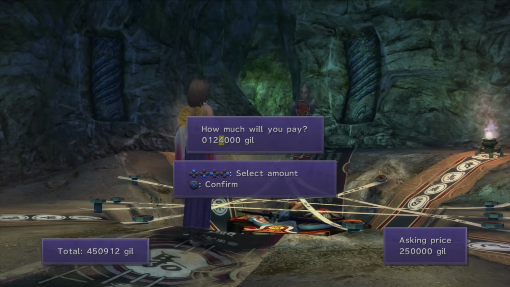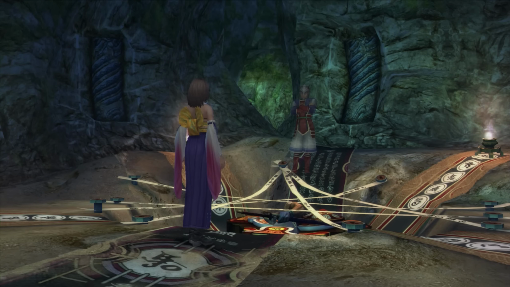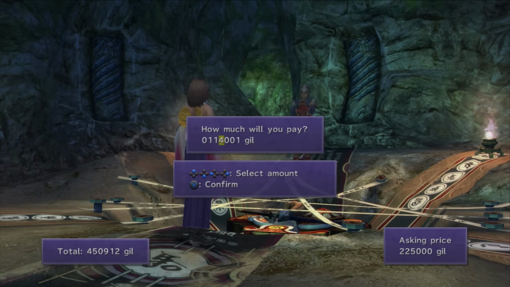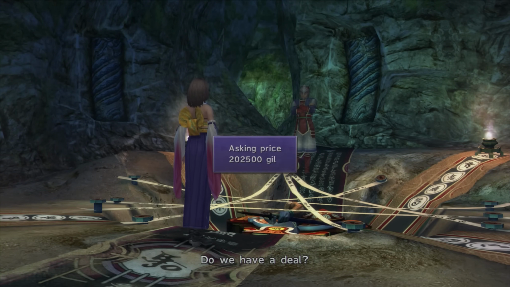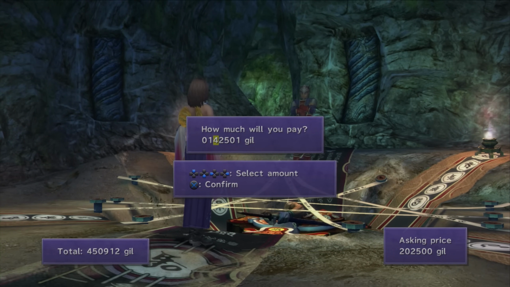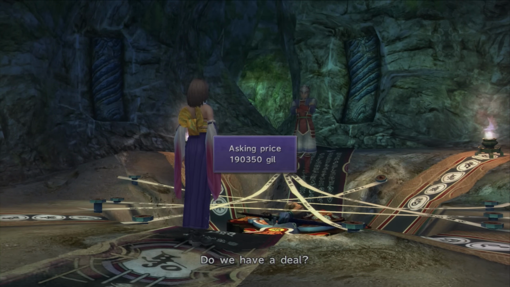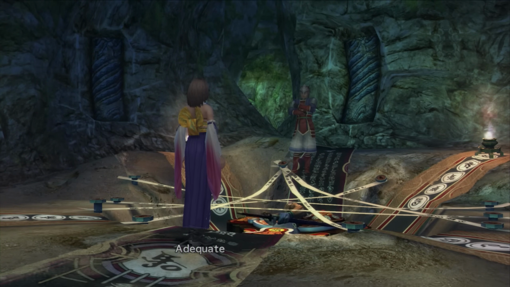You should offer half plus 1, which is 125,001 gil. Next, he'll ask for 225,000 gil. Offer again half plus 1, which in this case is 112,501 gil. Then he'll ask for 202,500 gil. This time, offer him the specific amount 141,751 gil. He will lower his asking price to 190,350 gil. Match this asking price, and congratulations, you have Yojimbo.